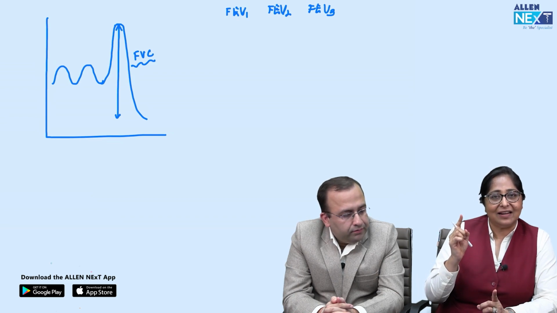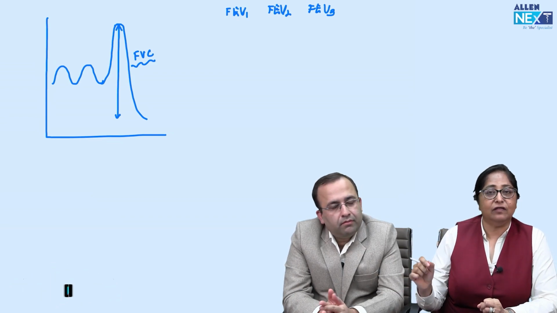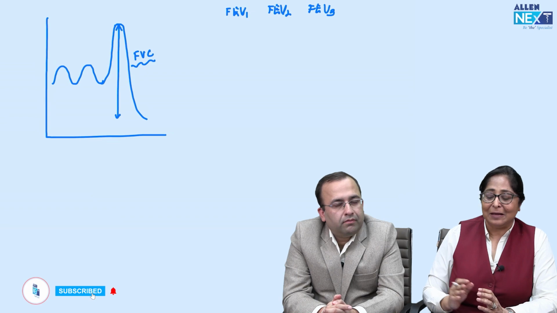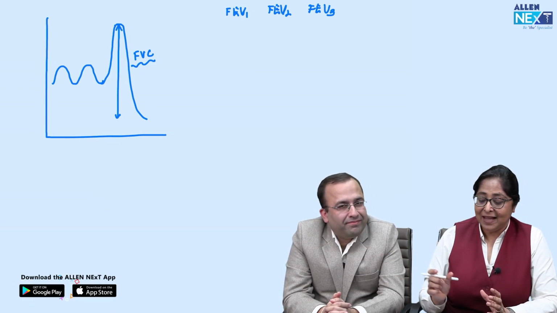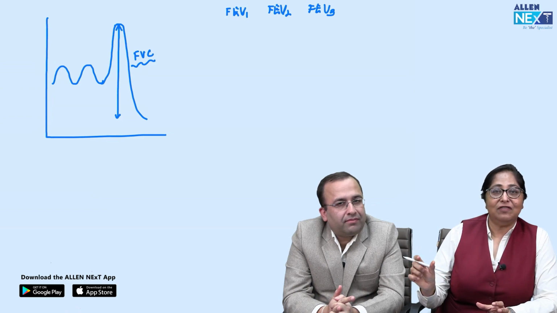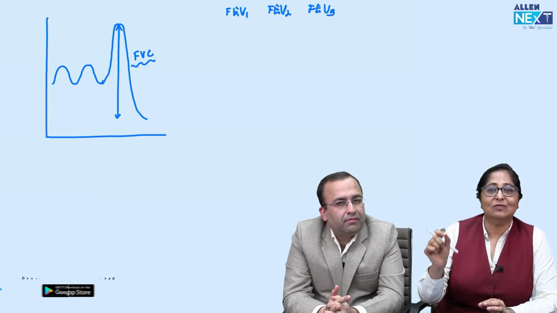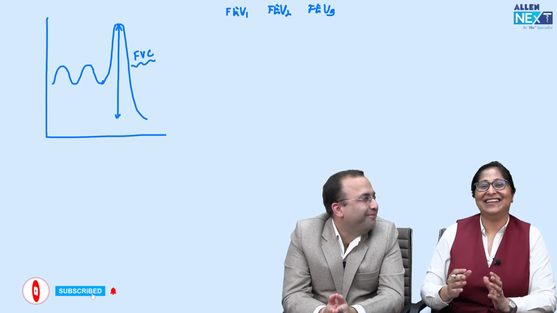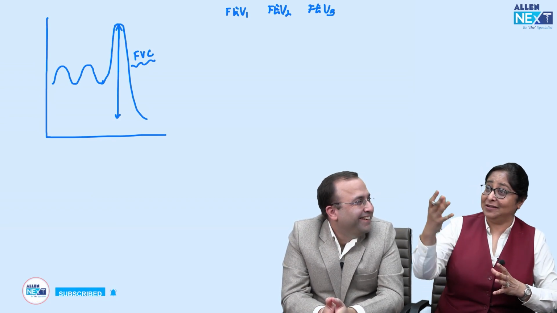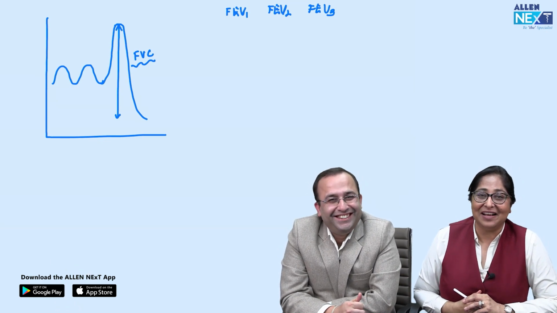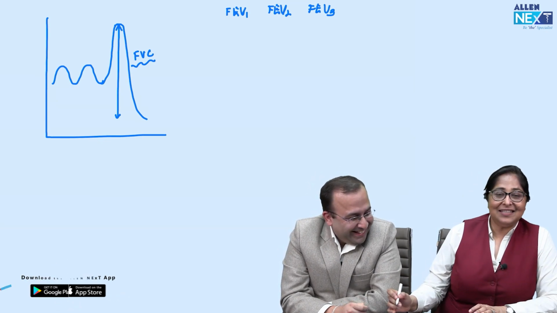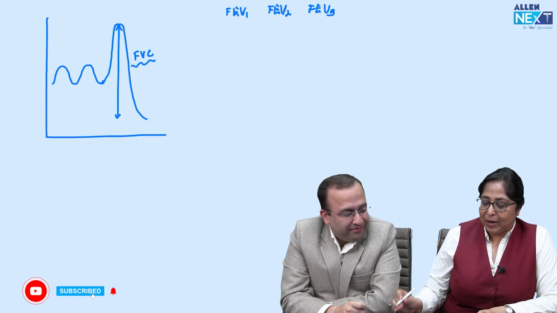One here stands for at the end of 1 second, then at the end of 2 seconds, at the end of 3 seconds. Surprisingly, Dr. Sushant, there was a question in the INI-CET exam that in FEV1, FEV2, and FEV3, what does 1, 2, 3 stand for? It is at the end of 1 second, 1 minute, 1 hour, 1 day. So this was an INI-CET question, which would have been a cakewalk. So this is your FEV1, FEV2, and FEV3.